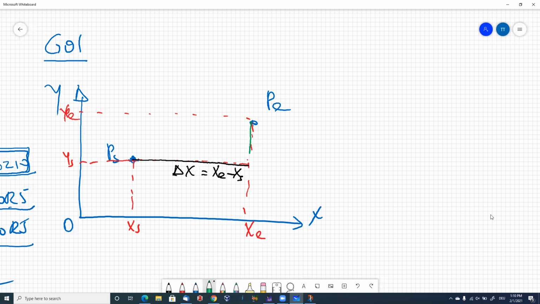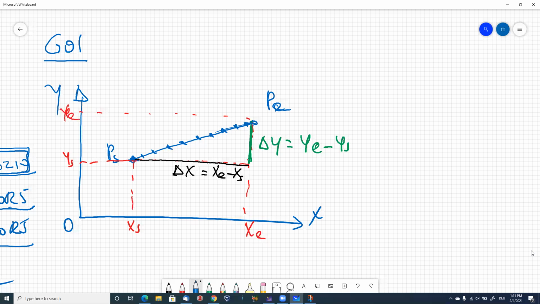I will say the distance between these is delta Y, which is YE minus YS. Then the distance between PS to PE is the linear motion that the machine tool has to move. But between PS and PE, it is not a single point. The robot motor has to rotate so many times. Maybe you could say you could have some sample points through which the machine has to pass.